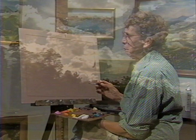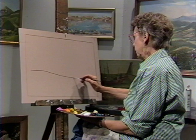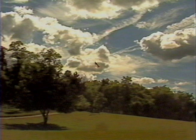And the first thing I'm going to do is to give you the horizon line. The horizon line has a nice curve to it. It runs downhill. Something that everybody should look for instead of just the straight horizon line. And then the landmass behind it, which you can denote with just a wiggly line to show you where those trees and bushes are. We now have a two-line composition. We know that it's out of doors, and we know that there's a little hill.